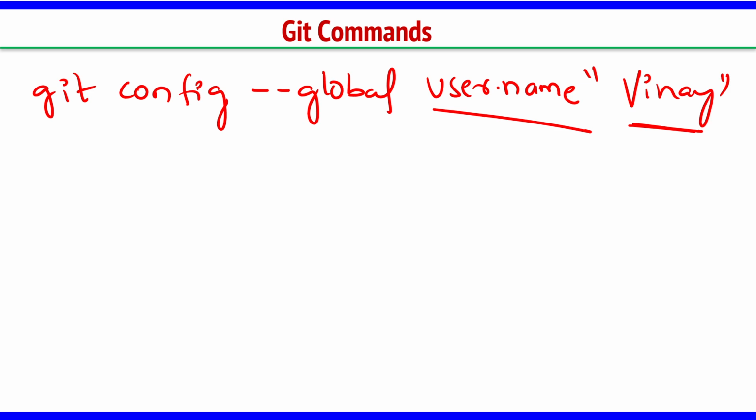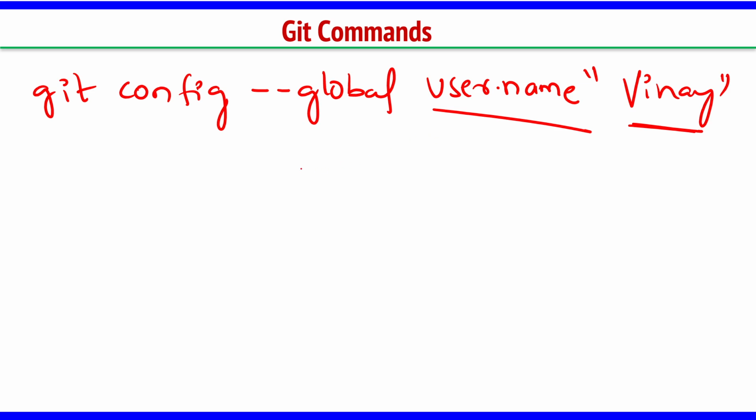What I am trying to say here is, when you are creating a username, this is mandatory. You all have to create usernames. Only then can we know who had made the change and at what time. To know that, I need a username. So we have to configure a username. Individually, as a developer, I have created my username.